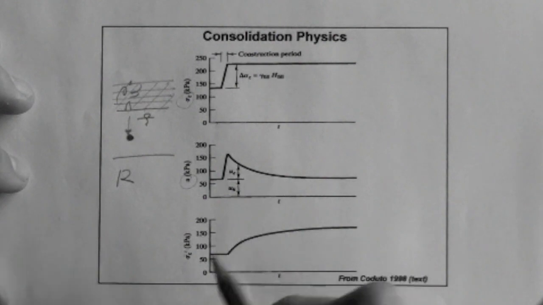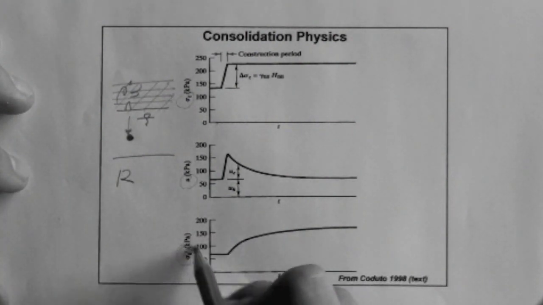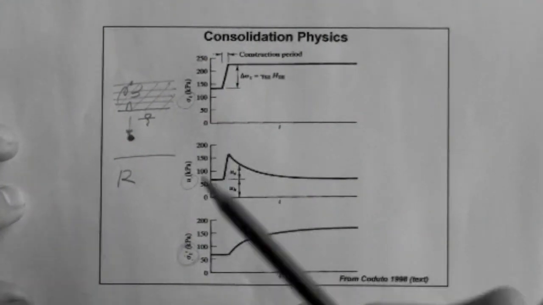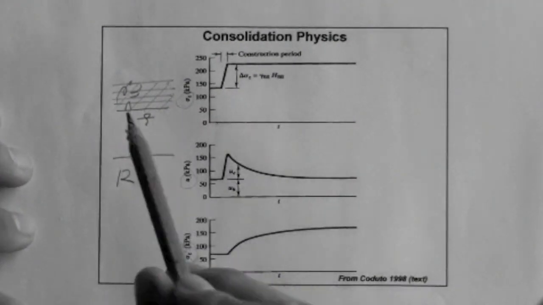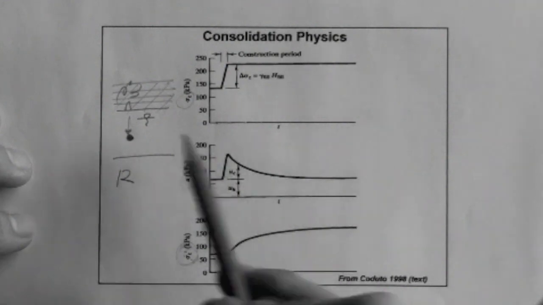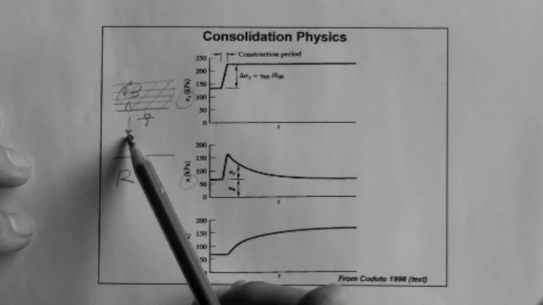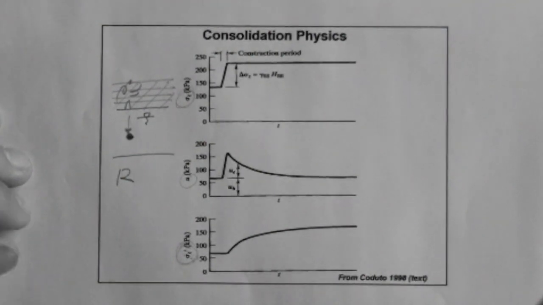We have the pore pressure, total, and the effective stress, vertical, which is what the particles carry. So this is what the particles feel at this point. This is the stress that the water feels at this point, which is a pressure, and this is what both of them feel at this point.